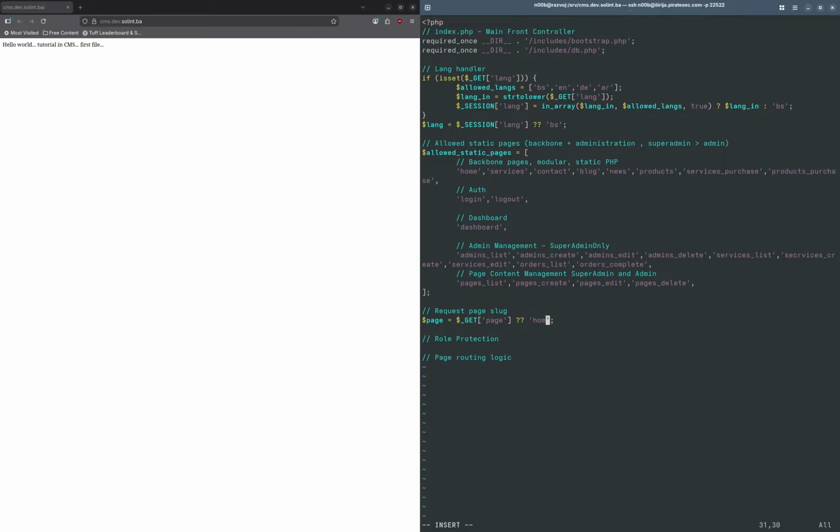Yeah? The landing page, the one that will be loaded when somebody visits our TLD, like this one currently. If I refresh here, I will hit the 500 error because the code is not done. We will have to do a lot of work before we will be able to see anything here. Be patient, my friend. So the page slug is defined.